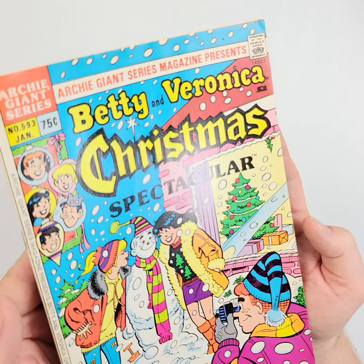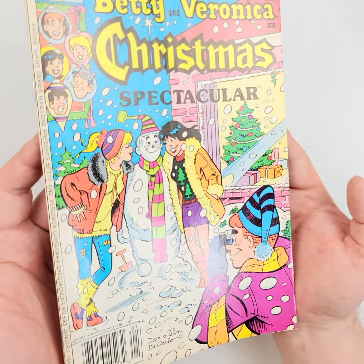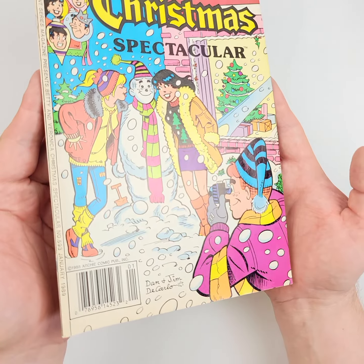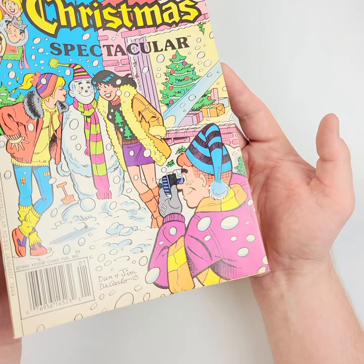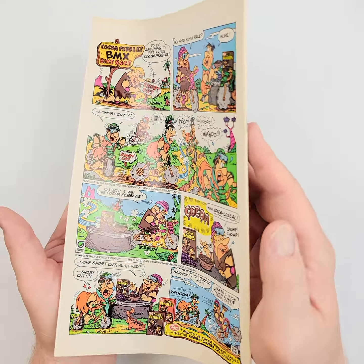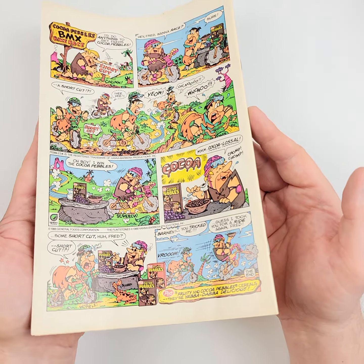I'm going to shine the light on it so you can see exactly what you're going to be getting — every nook and cranny. If you were here in the gallery with us, you'd want to pick this up, look at it, shine the light, make sure you know every little flaw and imperfection before you decide to bid. This is going to go into your collection, so you want to make sure you know what you're going to get.